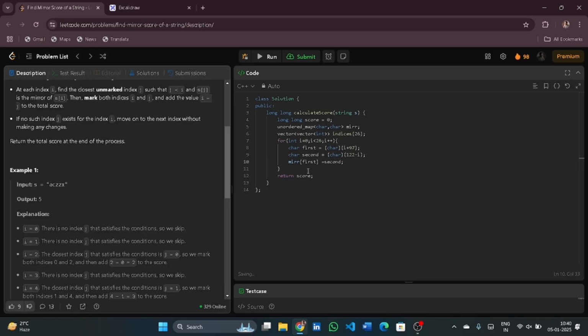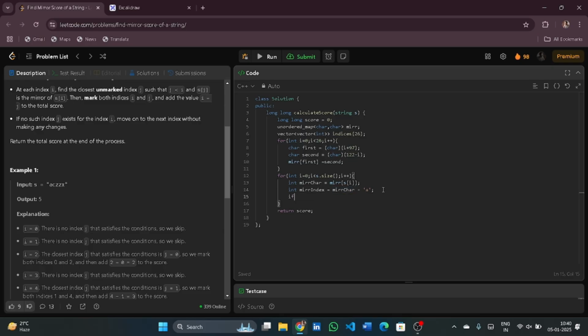Now, as they said, we need to get the previous nearer index. So we'll be iterating from int i equal to 0, i less than s dot size, i plus plus. The mirror character is mirror of s of i, and the mirror index will be mirror character minus a. Then you will get the index where this mirror character is present.